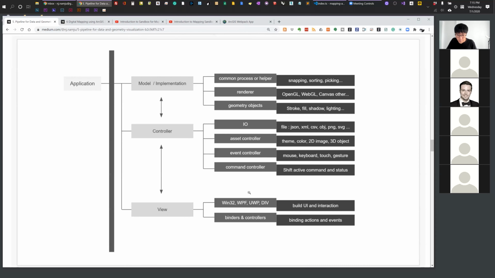So here, the view is the UI layer, where you can append some UI or some button or some mouse interaction, using Win32 or WPF for Windows, and div for HTML. What else do we have? Maybe Swift for iOS. Each of these has its own UI and API for controlling the UI, the view. What it does is basically receive a command from the surface level and inject this command into the model to compute. This is just like a bridge between system and human. And then we have a controller.